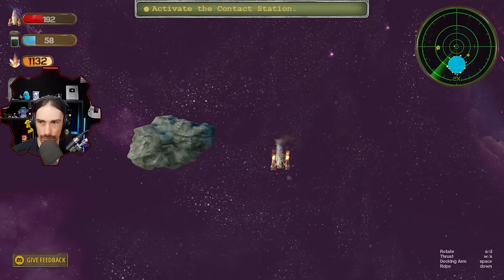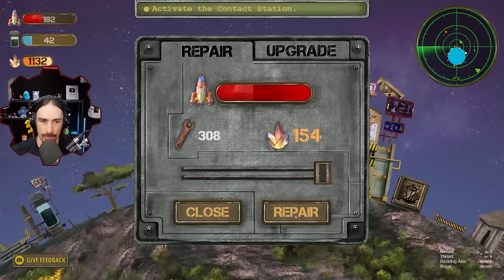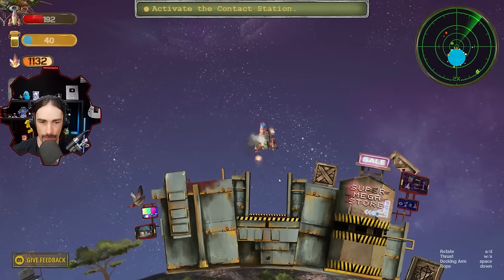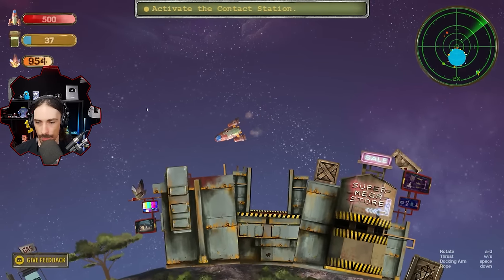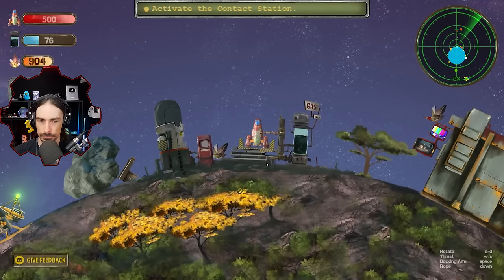I need fuel. Let's go back down. All right, well, I'll repair myself since I'm passing the repair station first. All right, we're doing pretty good on crystals. Oh, wait, that did not repair me. You can't move too fast. Ow. You gotta wait for the repair for your health to actually come all the way back. All right, now we need some fuel over here. Refuel. All right, hold on.